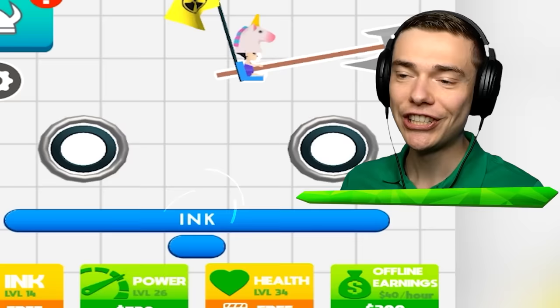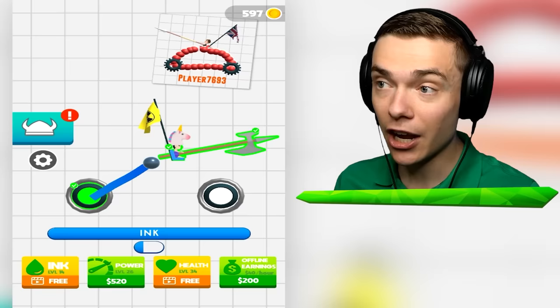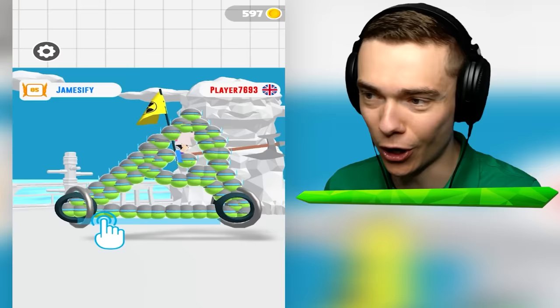You see over here, it says ink. And the more we draw, the more ink we use. But there's also an ink upgrade. It's the most important one in the entire game. And I'll show you why.